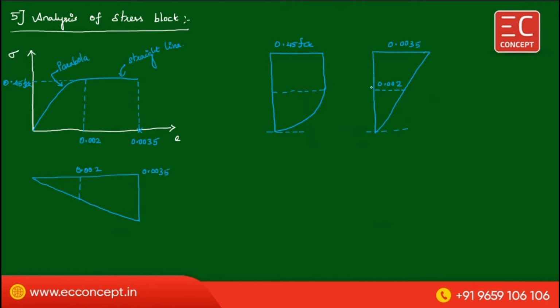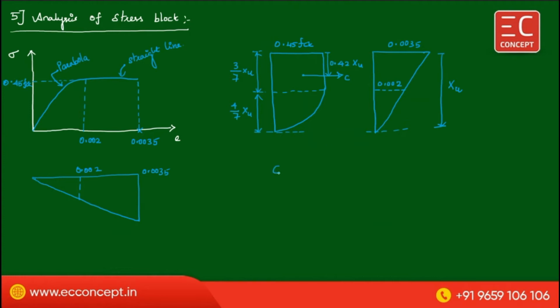Now see, we are going to look at this by using this relation. We will take the distance of the neutral axis as xu. The ending portion of the rectangular segment is 3/7 of xu, and the remaining is 4/7 of xu. The total compressive force acting is C. C is the compressive force acting at a distance of centroid, 0.42 xu. These are the data you have to remember. That is a derivation, but in the short note you don't need to study the derivation. For the examination, this is important enough.